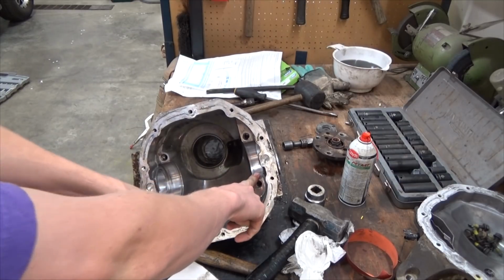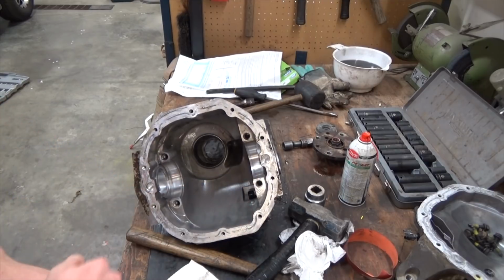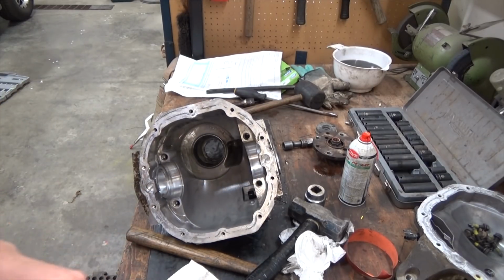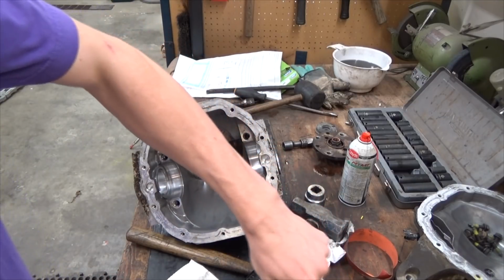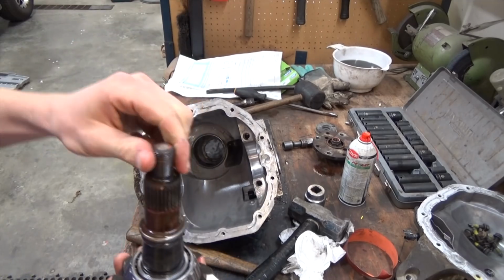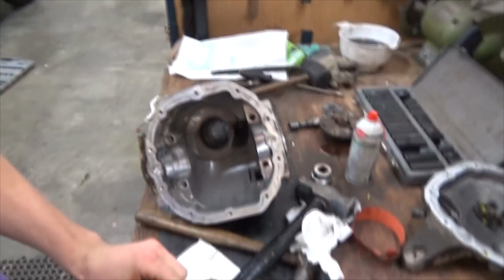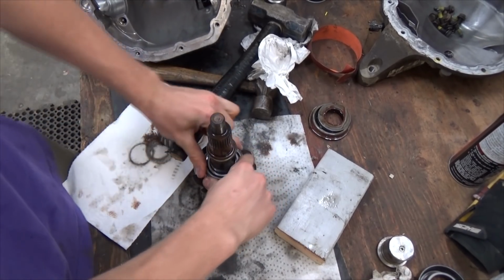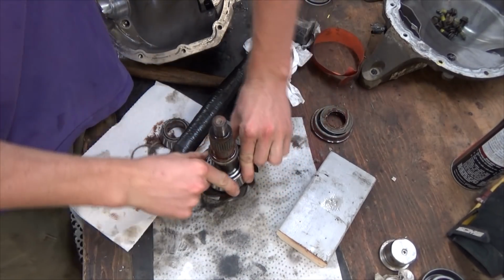These two bearings were pretty good. They were extremely tight to get off the carrier. I'll pull the carrier out here in a second. It's in the freezer right now. But anyways, I believe the bearing that was giving me the humming noise was this one, right here on the front of the spindle. Because if you leave it on the bench, and go like this, you can actually feel the rough spots in it.